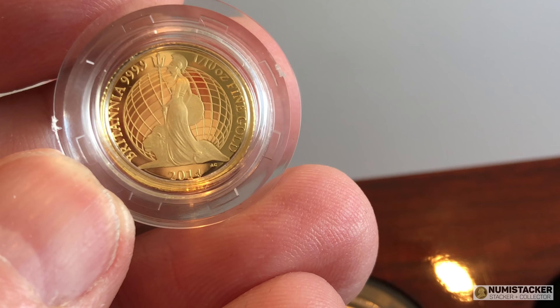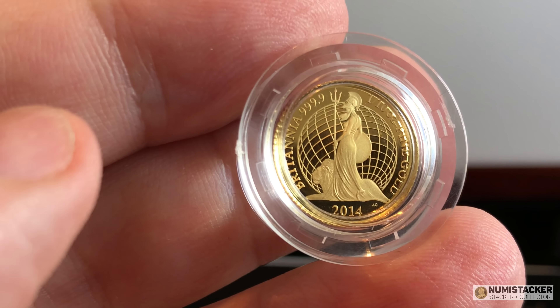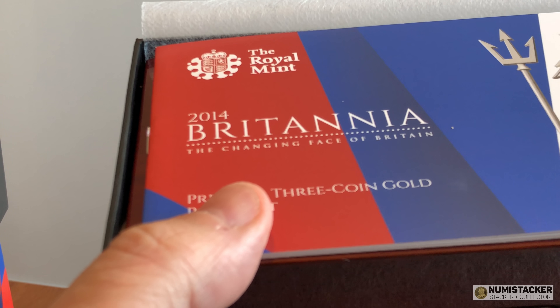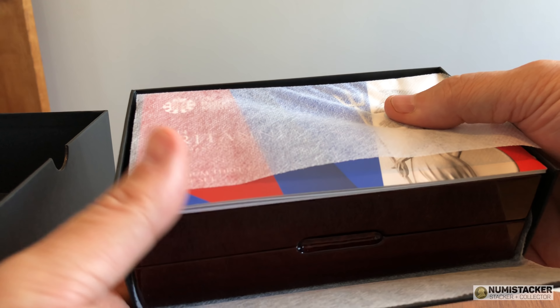Maybe I can persuade him to break it up because I'd quite like the 1/10th of an ounce coin from this set myself for my Britannia proof registry set over at NGC. On the other hand, it seems fairly unlikely because the way of maximizing value is probably selling it as a complete set. Each of the coins turns out to be quite expensive, so it might not sell immediately but could hang around for a couple of weeks. When I went to market to sell my 2014 set it sold within a couple of days — it was probably about £1,200 to £1,300 to buy from the Royal Mint. I asked £2,300 and accepted a best offer of £2,000.